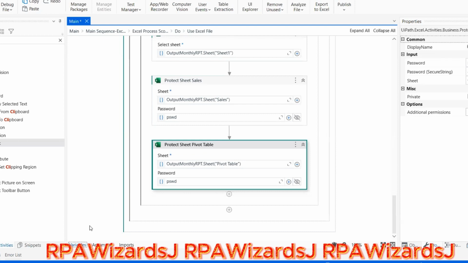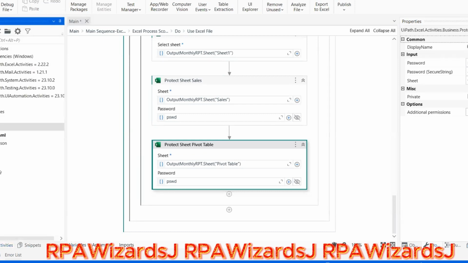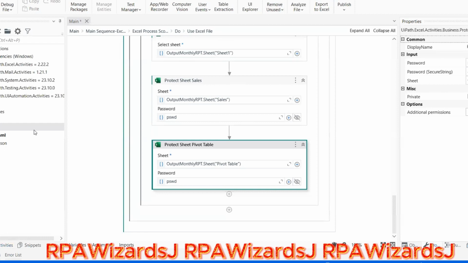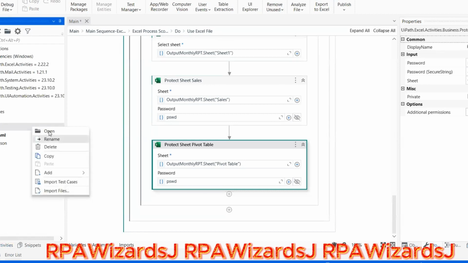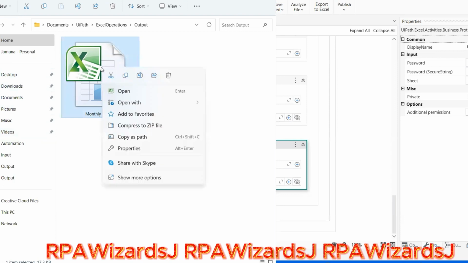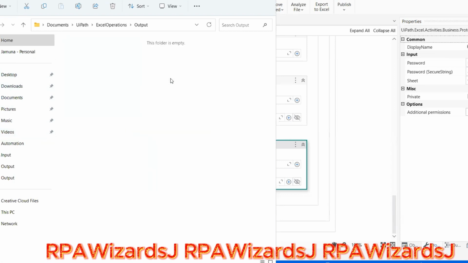Before we run this project, let's close all files in the output. I'm going to delete from the project. Great. Let's give it a run to see what happens.